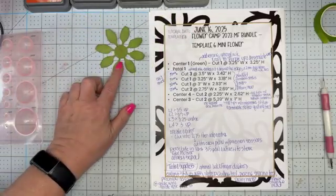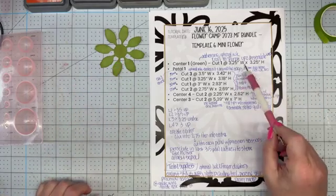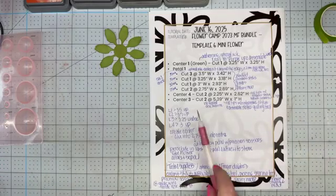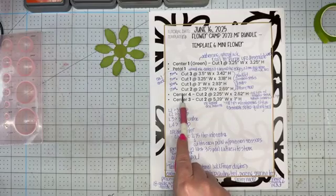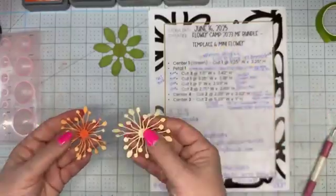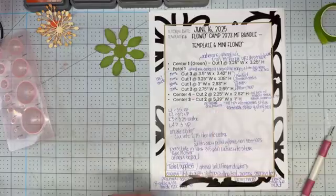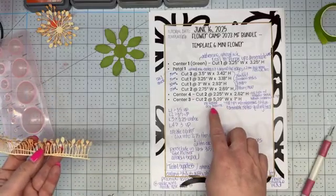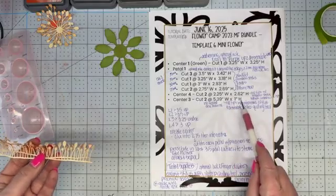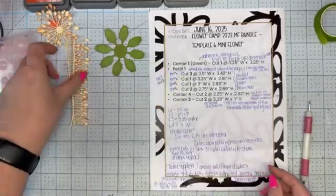Center 1, cut it in green, and you just need 1 at 3.25 inches wide. So all my notes are in blue ink, sorry. For center 4, you need 2 of them at 2.25. Center 3, you need 2 of them at 5.39 inches wide by 1 inch high. Type in the height and the width should automatically adjust. Okay, and they're the rolled center.